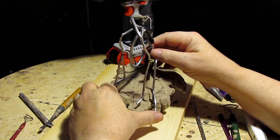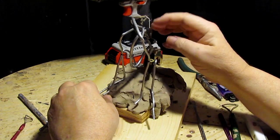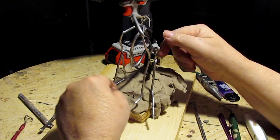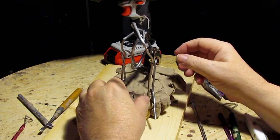All right, I'm going to leave it at that. That's got it started at least. And I will work out how the legs are going to be and everything like that as soon as I get back to work on it tomorrow.